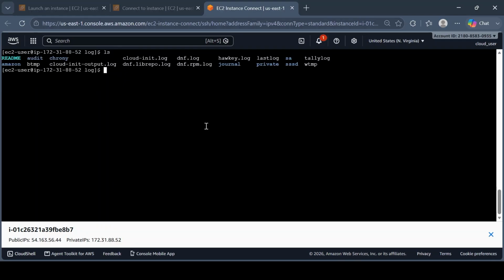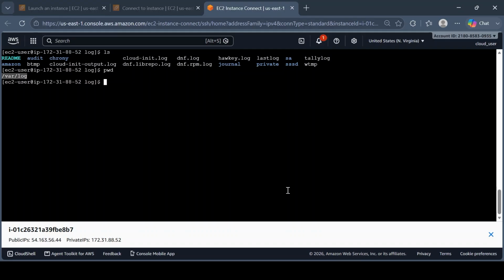Now if you see, I am in the log folder, under /var/log. How do I know I am inside /var/log? pwd. pwd will show the present working directory. pwd stands for print working directory. So I am under the /var/log directory.